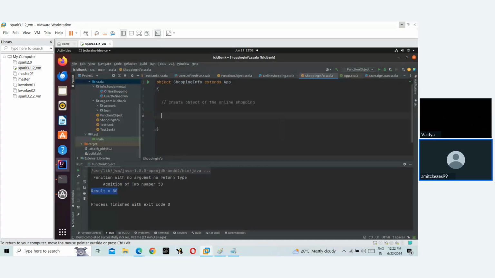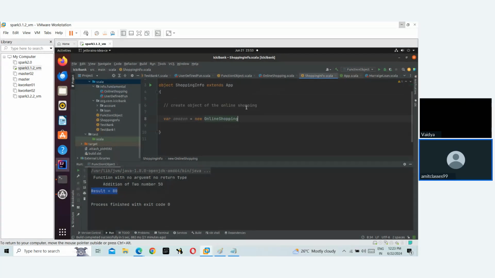So I'll say here shopping, or let's say Amazon, is a product type. Amazon is equal to new OnlineShopping. OnlineShopping should reach here, automatically detected.